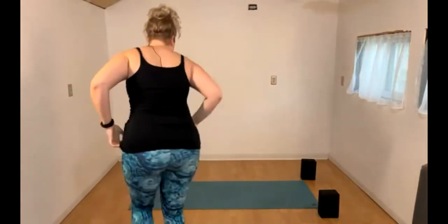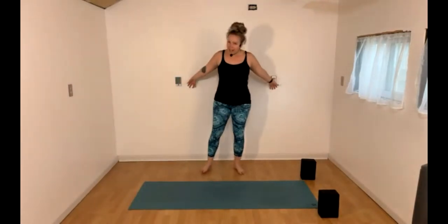Today is a little bit different. We are going to start standing up. So go ahead, find your way to your yoga mat. And if you have a wall handy, you might want to stand next to a wall.